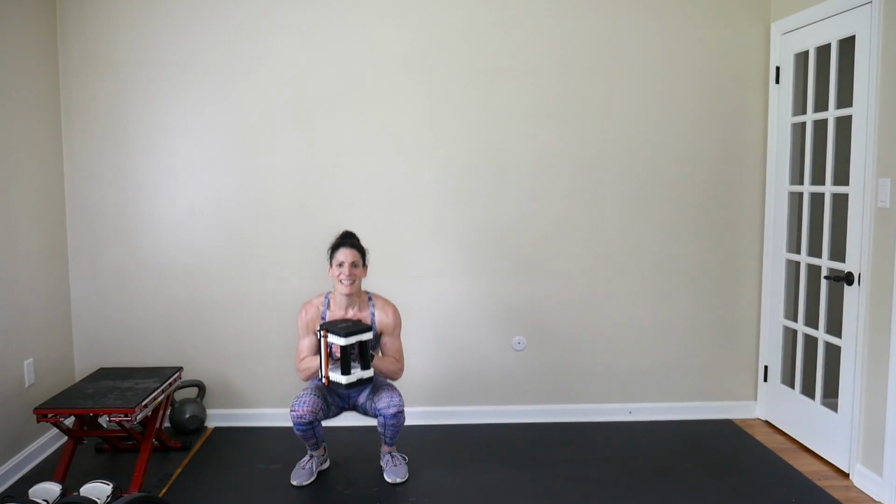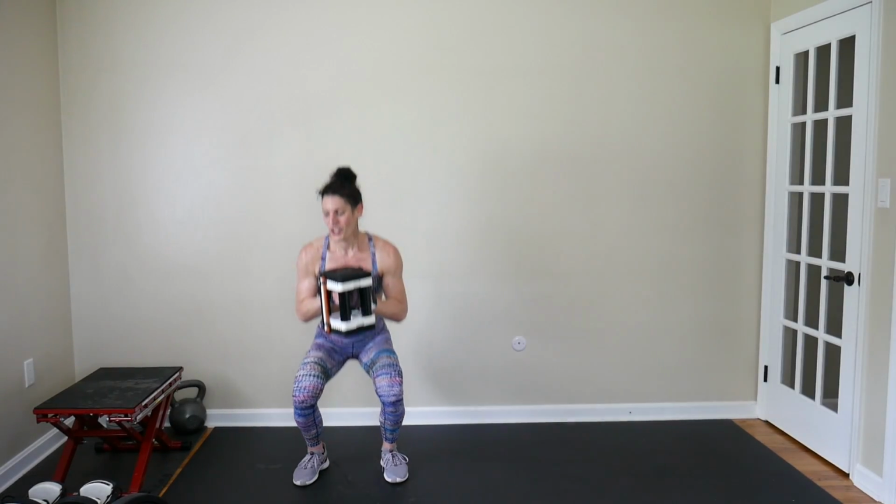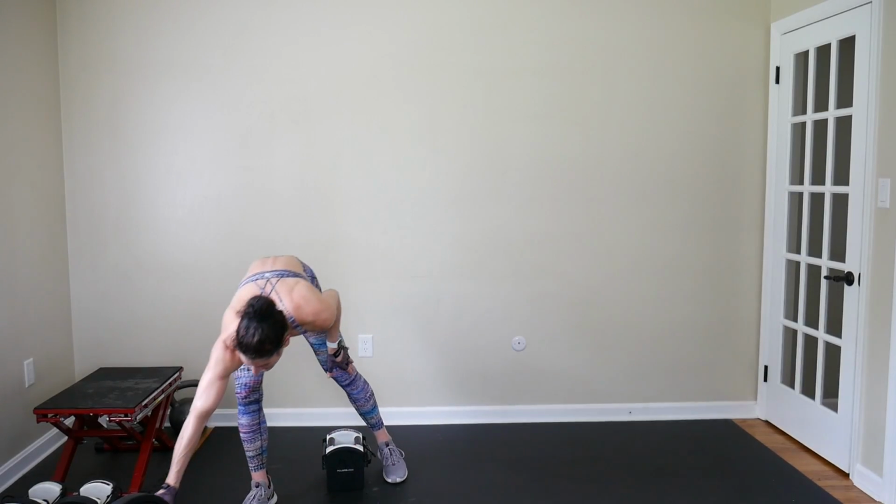Grab your weight up under your chin. Squat it out. You're here for 20 seconds. That's it. Simple move. Up and down. 10 seconds. Don't be afraid of Tabata. You got this. Three, two, one. 10-second break.